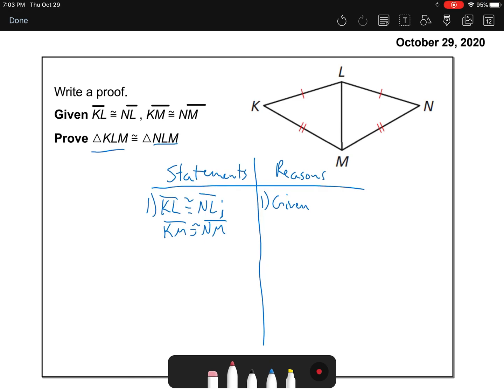Now I bet you can look at this and know right away they share LM. So can we just simply flip it, or do we have to cut it and rotate? Right. You can flip it, right? So LM, I still got to make this statement. LM is congruent to LM because of, it's congruent to itself, reflexive property, right?